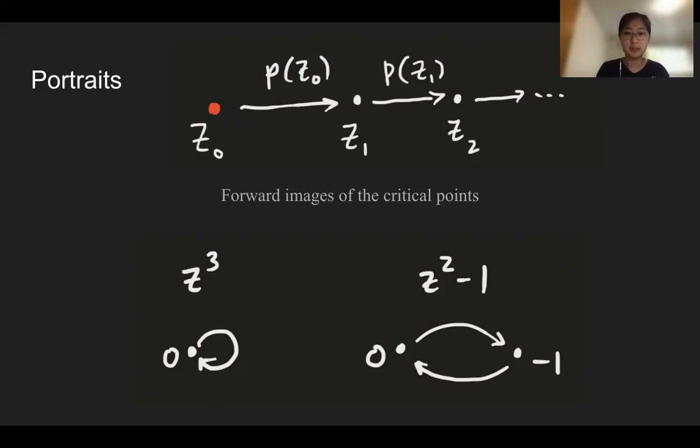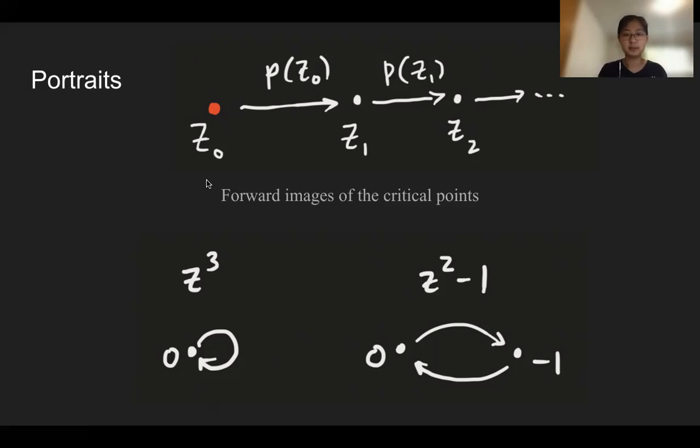Now we can take the critical points and plug them back into the polynomial to get these forward images of the critical points. So for example, if on the picture my red point z0 is a critical point, then I could substitute it into the polynomial to get p of z0, in which I get z1, plug it back into p, we get z2, so on and so forth. So the sequence of points from z1 onwards, not including z0, are the forward images, and we call them post-critical points. For the most part in this discussion, we care about post-critically finite polynomials, which just means that we want there to only be a finite set of these z's.